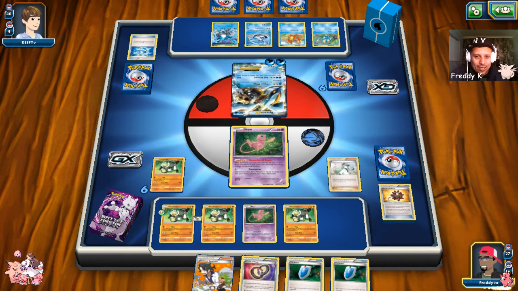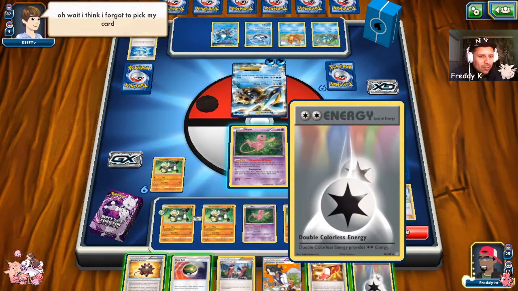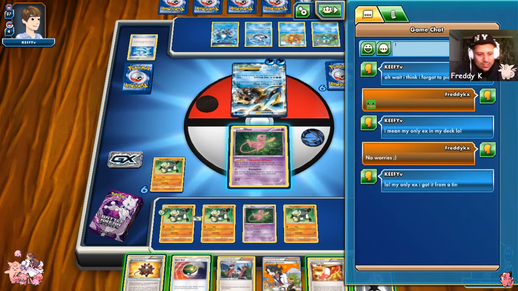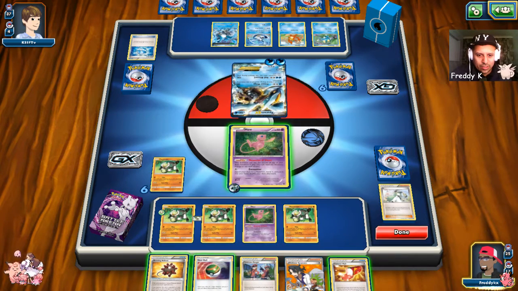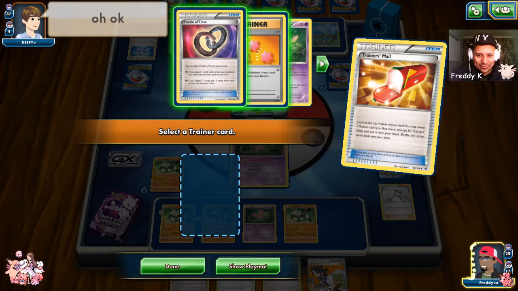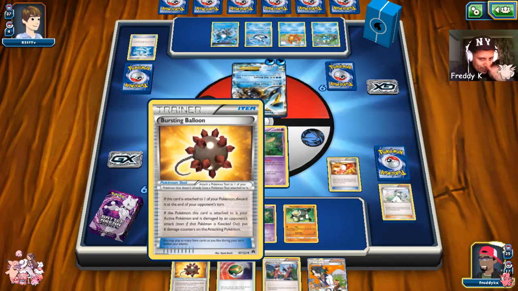Okay. I have to get that double colourless. There we go. We got the double colourless. Oh, wait. I think I forgot to pick my card. Okay. It does it automatically. So you won't need to draw manually on PTCGO, Keefe. Yeah, no worries. It does it all for you. It's all good. All right. Okay, we got the revive. Just looking ahead, next turn.